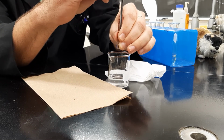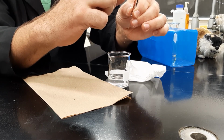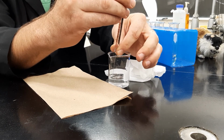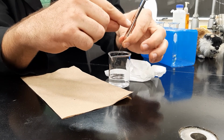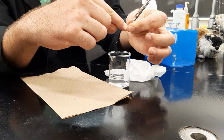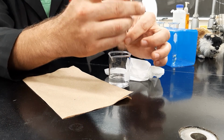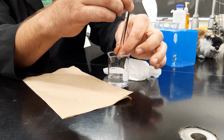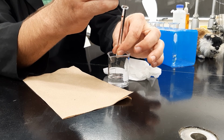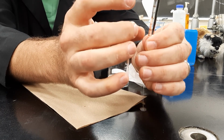If it's up by the barrel, some people will measure to the air bubble and then push the air bubble down. It's not an ideal situation, but you may have to do something like that. Just go ahead and leave the air bubble in. You'd measure from the bottom of the air bubble and then make sure the air bubble just goes to the top of the needle, which is actually right here, just back to the 0 line. But ideally, you would work hard to actually clear the air bubble here in this instance and not have one if at all possible. Or have the teeniest, tiniest kind like that you can actually go ahead and clear.